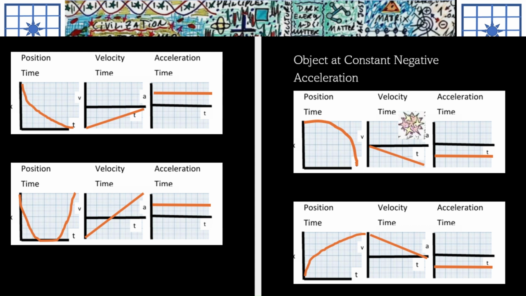Now, another way you can express negative constant acceleration is with an object moving up, and slowing down, and reaching zero velocity at the top of its path. Or in other words, an object moving forwards and slowing down, that means acceleration is negative, right? So I'm just making sure here everything's correct. So now velocity versus time graph, it starts out with positive velocity, then it gets to zero. It's a diagonal with negative slope, and acceleration is a flat line below the axis because that's the negative acceleration.